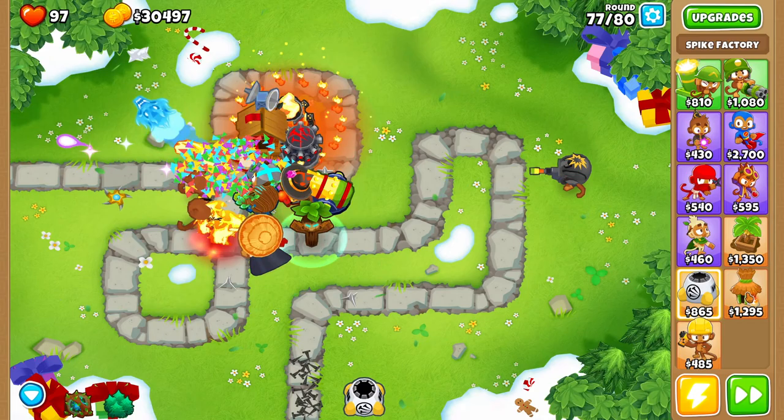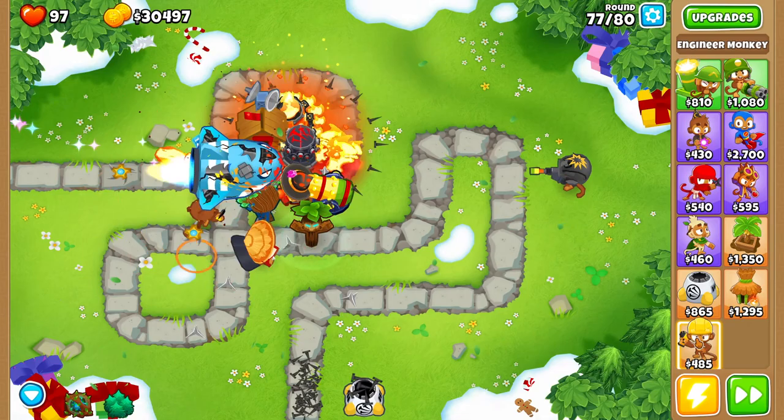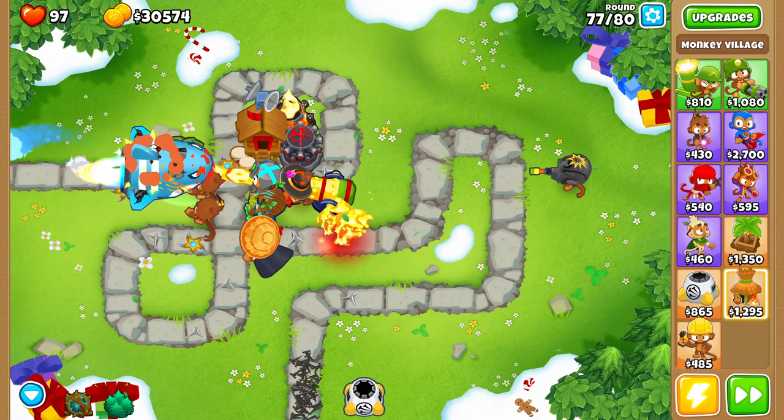Engineer. Generally, I would say stay away from him. He's not that good of a tower. He's okay at best, but just meh. Village. Definitely get a village, but more than one village, probably starting to waste money here.